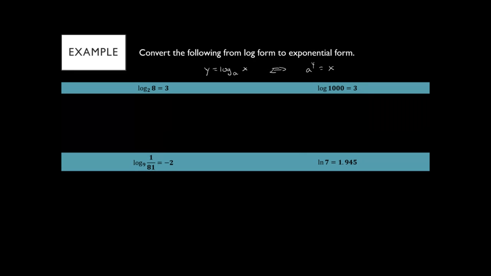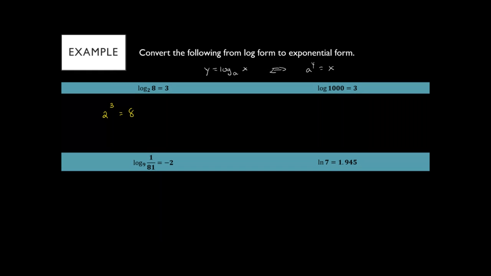So the first thing to do is to identify the base. So I have log base 2 of 8 equals 3. So the base is 2. That's always what's underneath the log, so that's going to be the base of the exponent. And whatever your log is equal to is always the exponent. So this is going to be 2 to the third power. And then I haven't used the 8 yet, so that's what it's equal to. So log base 2 of 8 equals 3 means 2 to the third power equals 8, which we know is true.